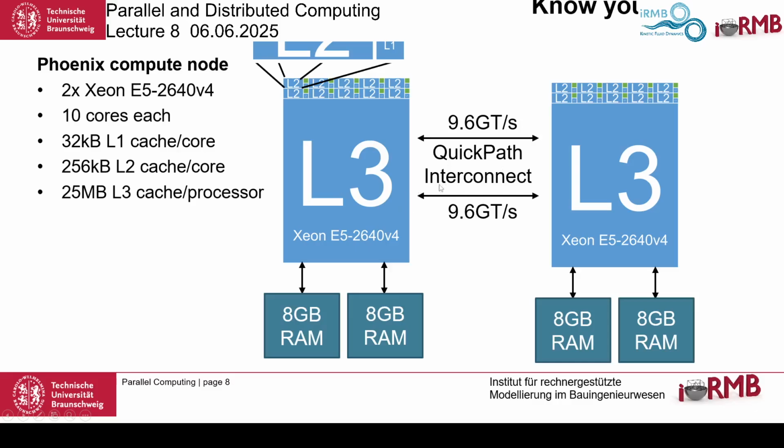And when we do this, we go actually not directly to the other memory, but we go from this processor to the other processor by something that's called Quick Path Interconnect, which is of course a marketing name, and it may also be fast. It has 9.6 giga transfers per second, but this still has to go through the bus here.